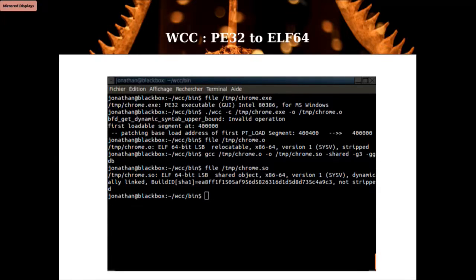If you have a function in Chrome that you have identified as useful and self-contained, not importing any function from the NT kernel or anything like this, that will work.